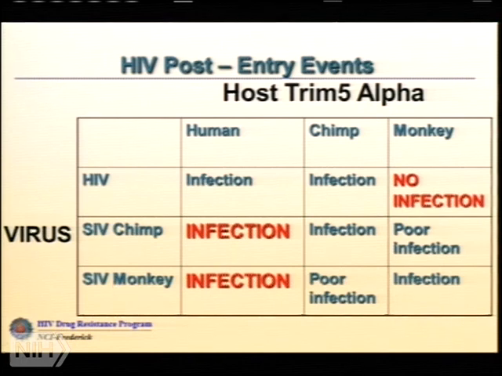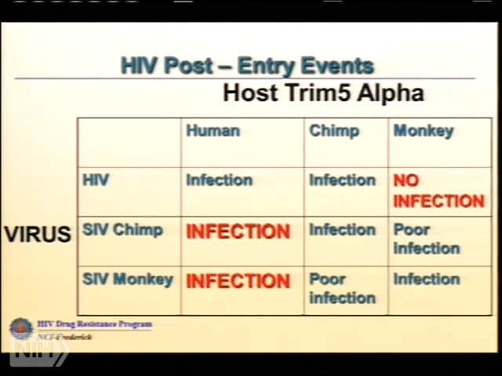How about some of the other cells in this Excel table? In the interest of time, we're going to skip the chimp. Let's take monkey cells, and we try to infect them with HIV. It's a no-go. They get blocked at this uncoating stage. How about the chimp? It's poor, it's crummy. SIV from a monkey, well, it infects monkeys, so it can get through this uncoating step.